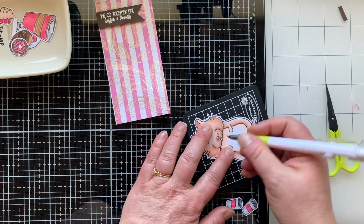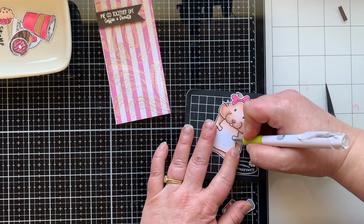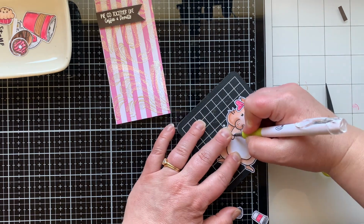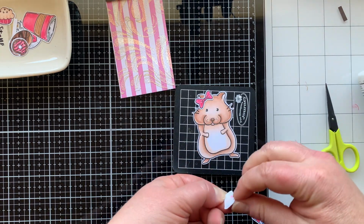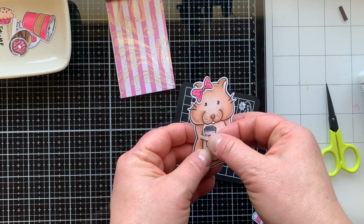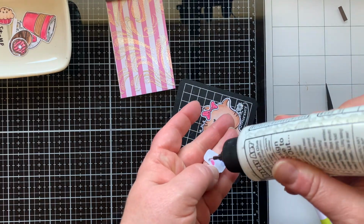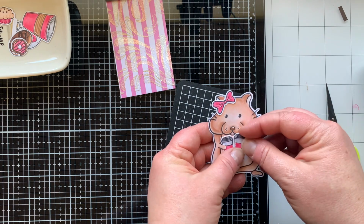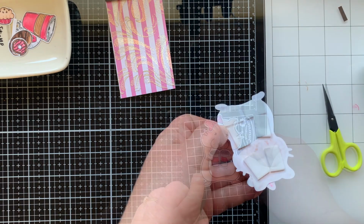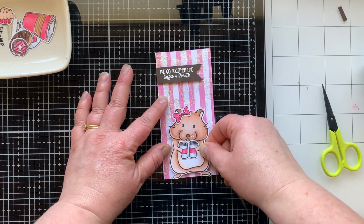For my hamster, I'm just taking my cutting blade and going around his hands so I can tuck the little coffee cups in there. I thought it would be really cute if he was holding 2 coffee cups, so it looked like he was bringing coffee to a friend. That's always fun, to surprise somebody and bring them a cup of coffee, right? So he's going to hold those, or she. I did put the little bow on the head. I thought that was really cute. I love that addition that you can add that.